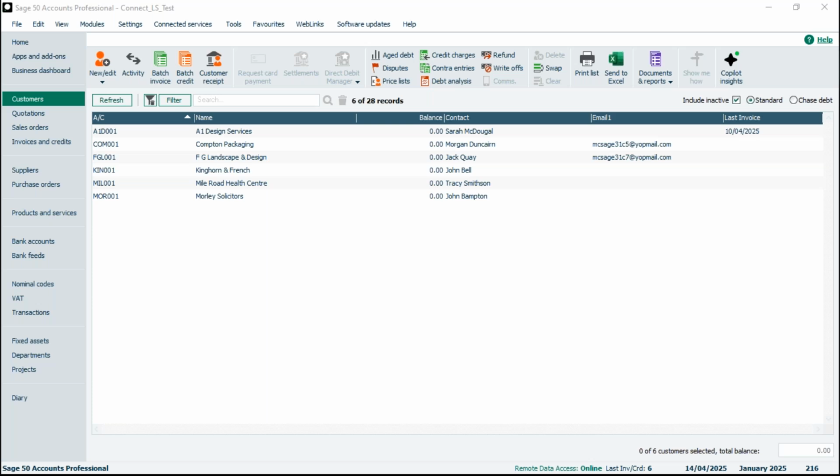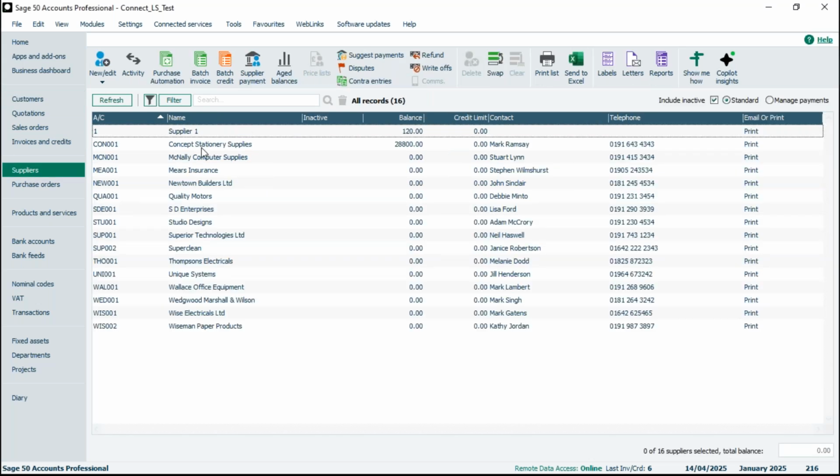So Lisa, you mentioned there, is there an age creditors report that does not include the direct debit or standing order balances? So what you'd be after in this sort of position, so if we went into suppliers, is have you got them flagged in any particular way?